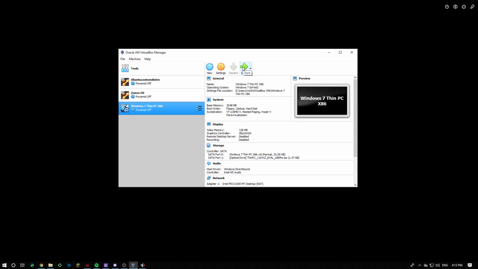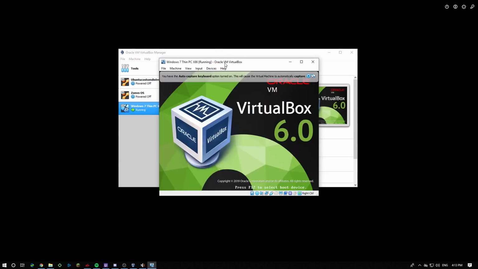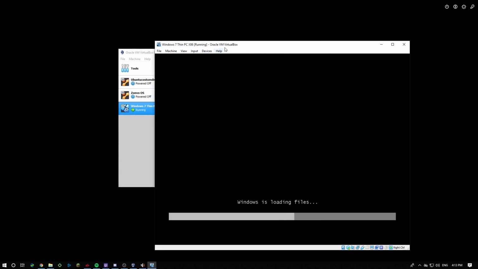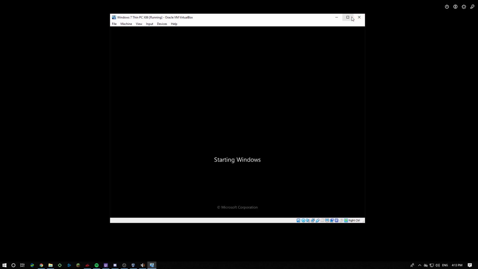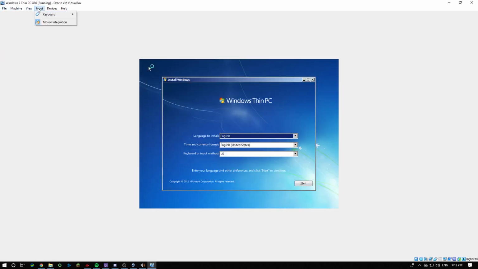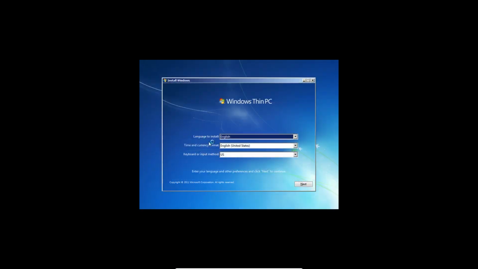So we're just gonna start the virtual machine, and here goes nothing. Hopefully no errors. So here is everything. I have allocated around 2 gigabytes of RAM for this, and we're just gonna expand it and maybe go into full screen mode so that everybody could see this. So it says here Windows 10 PC, so obviously they already made something different about the installation. English, United States, US. Yes, and install now.